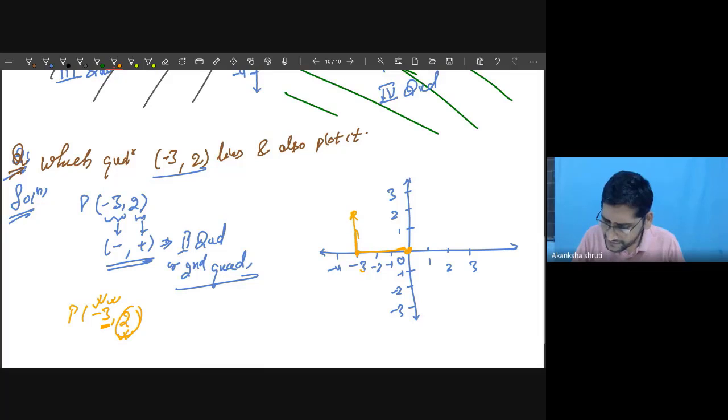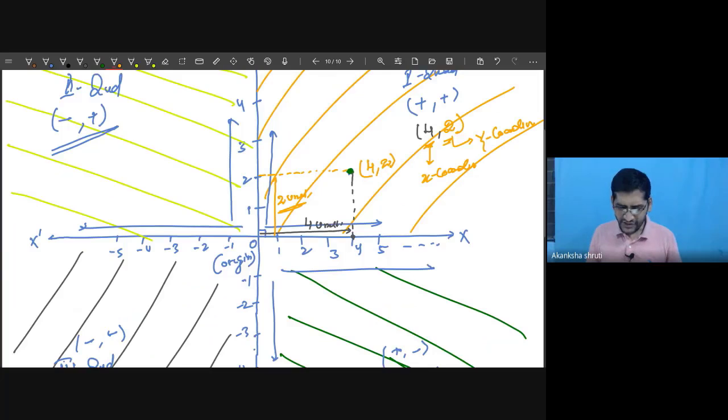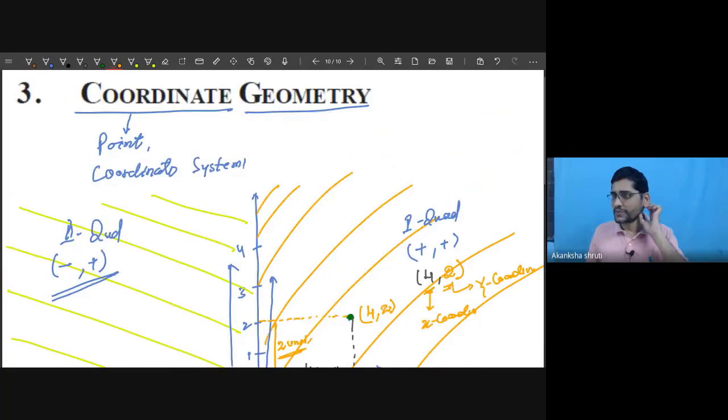How can we find that? Here we have reached 2 units. On the graph, you are getting a line coming from this 2 like this. So this is the point P(-3, 2). Are you getting it? So this way the quadrant can be identified, the point can be plotted, everything can be done. So this is the only basic thing that you have to learn in our coordinate geometry. Now after plotting points in coordinate geometry, you can also identify which kind of shape they form.